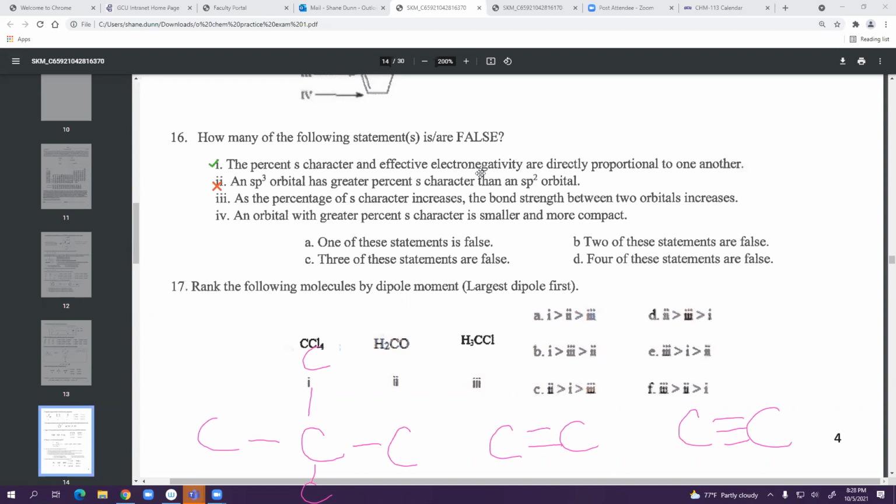If you don't believe me and you have model kits, go make a triple bonded model. They don't want to move and they're very close to each other. The black carbons are practically almost touching each other. Single bonds are further away from each other, and double bonds are closer. Make sense, Emily? Thank you, Shane, appreciate it.